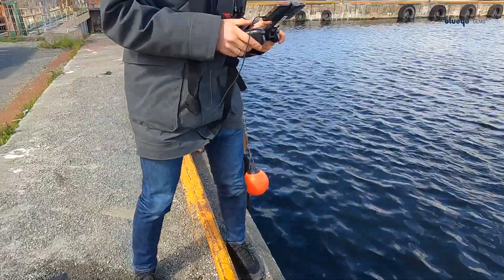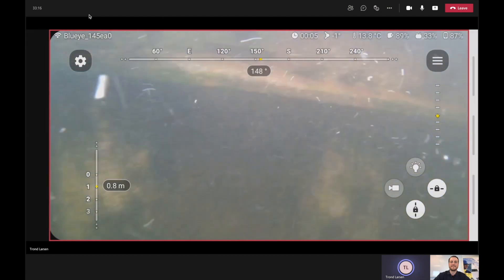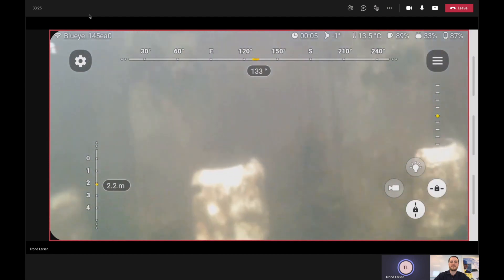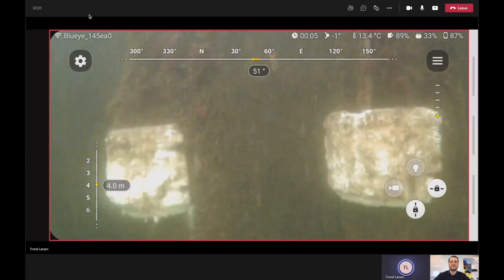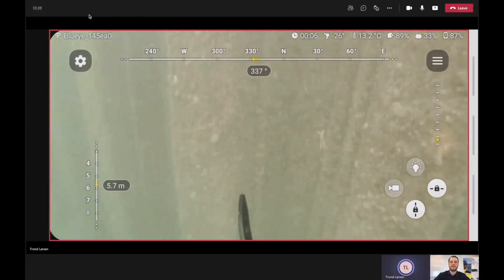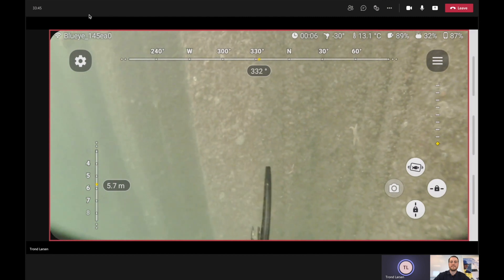For all of you who are watching, please know that Trond is wearing a life jacket. The first thing I do when I get down in the water is I turn on auto-depth and auto-heading. That way the sensors on the drone keep the drone at the depth and direction I want it to go. I'm just driving down here — you can see the bulkheads of the pier. I can turn around, tilt the camera down, and there you can see the gripper that I'm going to use to pick up this cargo strap.